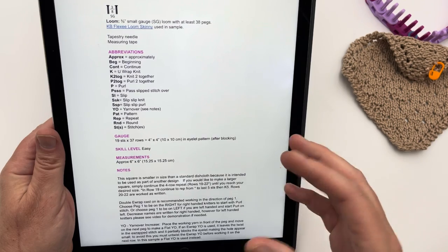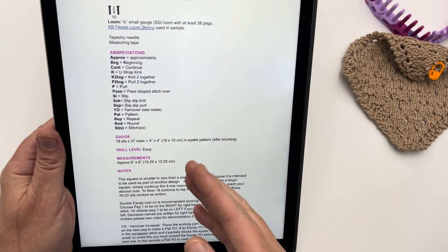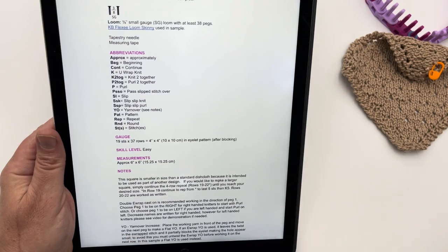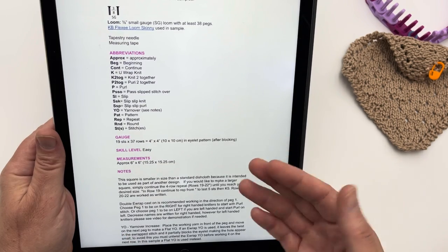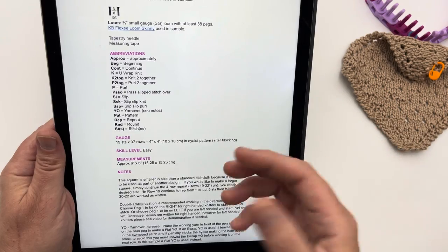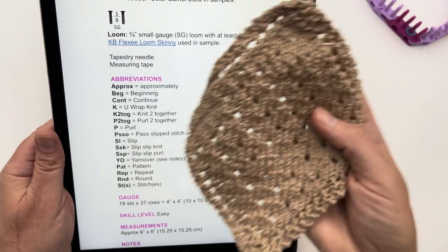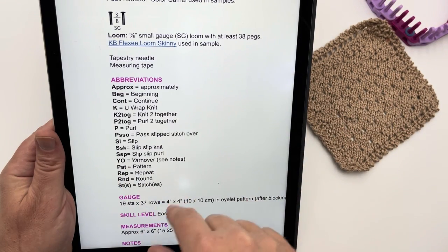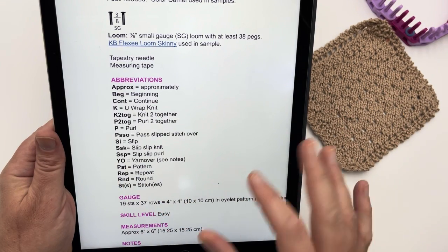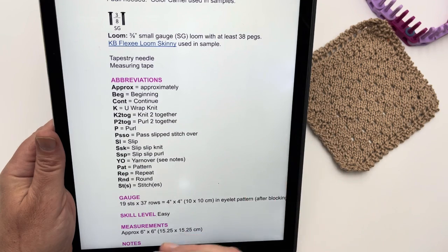but do what I do. If you're a lefty, the video will be reversed, and if I say knit 2 together, technically when you work in your direction, it's actually a slip knit and so on. So it's okay, just do what I do on the screen, and you'll get the same looking results that we have here. Also, let's go over some of these stitches that you're going to need to know. I'm going to do all of them for you on this loom along, so if you're a beginner, try it out, see what you think, or watch the video first.